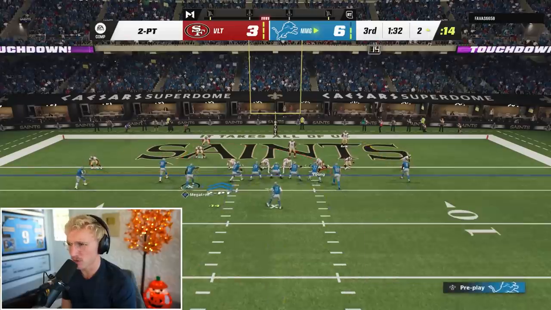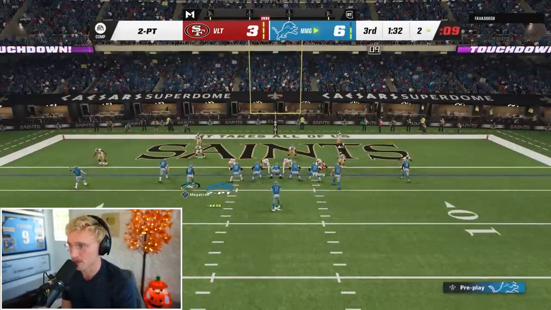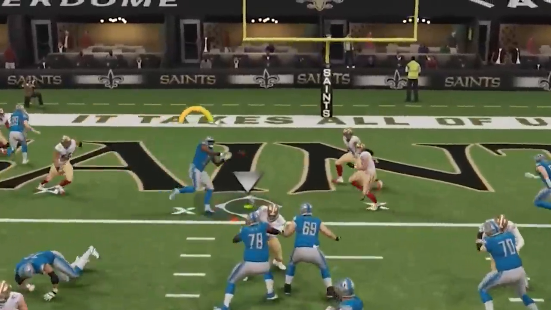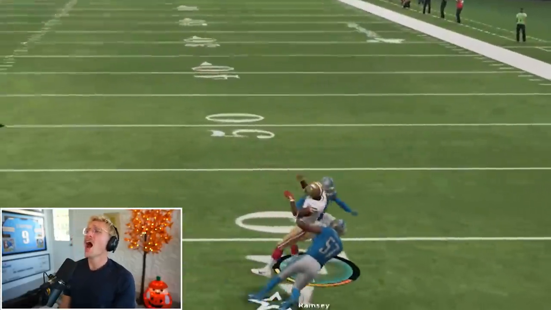Do I smell a zone coverage? This slant is so money. Snap the ball, press B. Ready, go. Talk to me. Halfback. Come on! That's why I never use a middle linebacker at middle linebacker. That's Madden logic for you. Only safeties will jump for that ball.